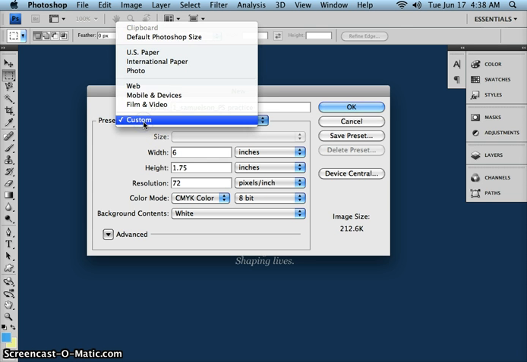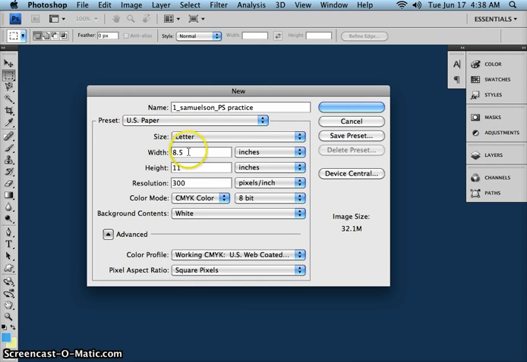Preset, you have some different preset sizes here. Obviously, US paper makes it 8.5 by 11 inches. You have the ability to change it to legal, to tabloid, or you could go in and change this to a specific size you like. Notice the drop-down menu over here on the right, you can choose what kind of measurement you want to use, whether it's pixels, inches, centimeters, millimeters, points, picas, or columns.